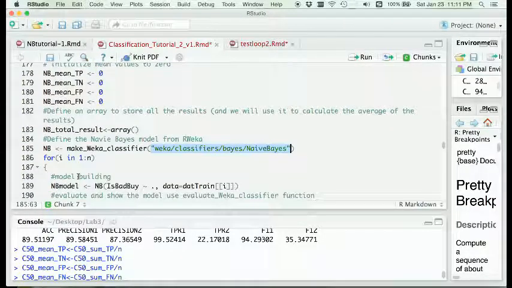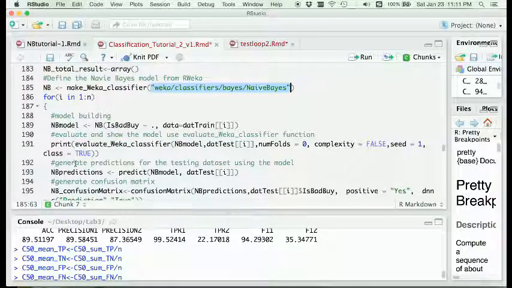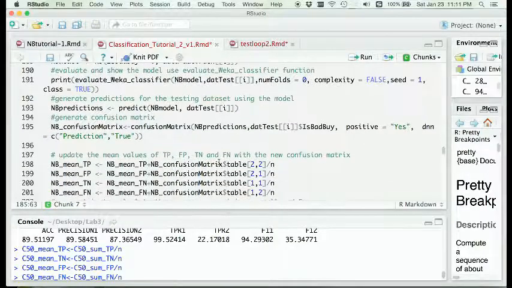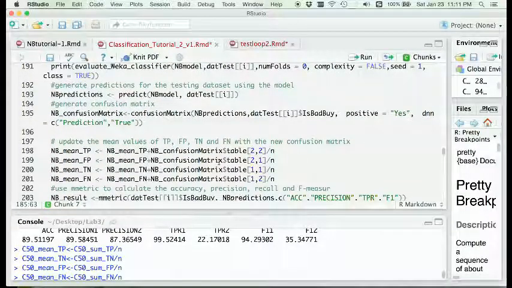Similarly, we also use a for loop to go through 3 different iterations to build 3 different naive Bayesian models using 3 different training datasets, and testing and evaluating them using 3 corresponding testing datasets. We also compute the average values of the elements inside the confusion matrix, for example, the true positive, false positive, and so on.